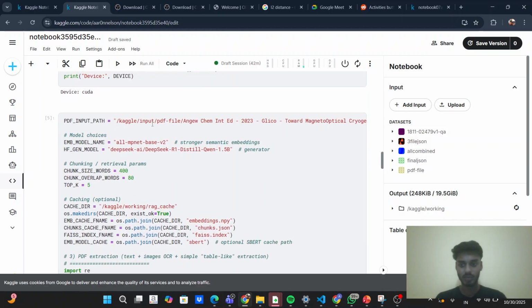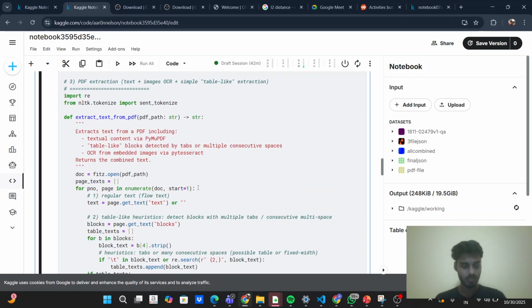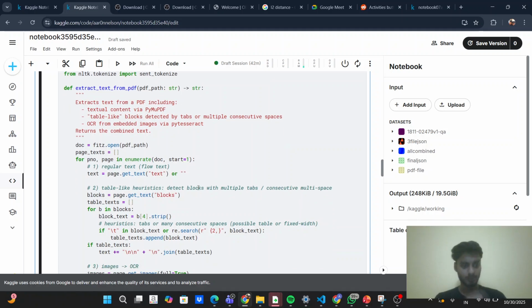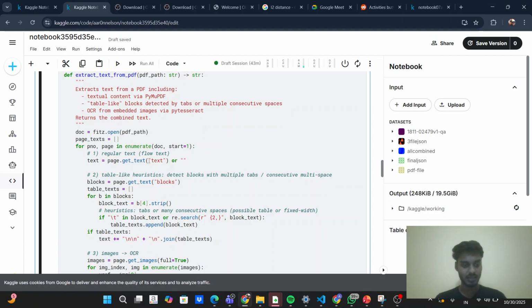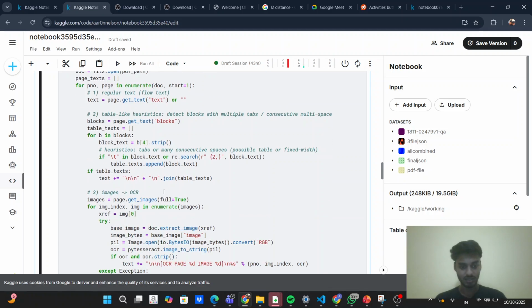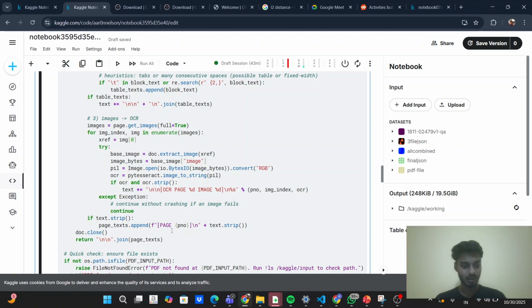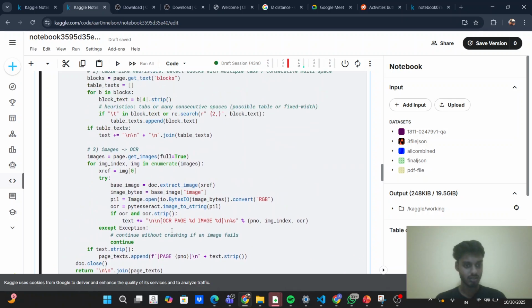And this is where I've uploaded my file. This is the file based on which I'll be asking questions. Here I'm extracting data, so if you see, I'm extracting textual data differently, I'm extracting the images separately, and also the tabular data.